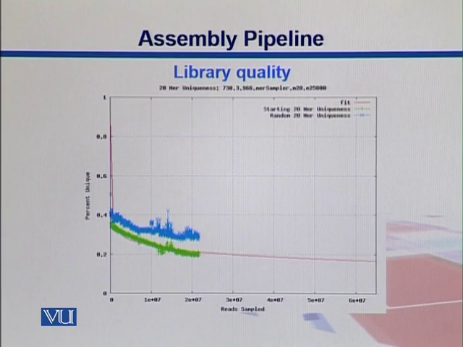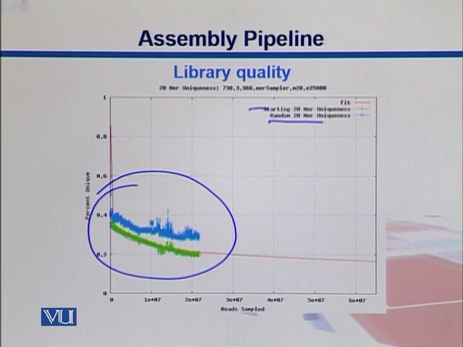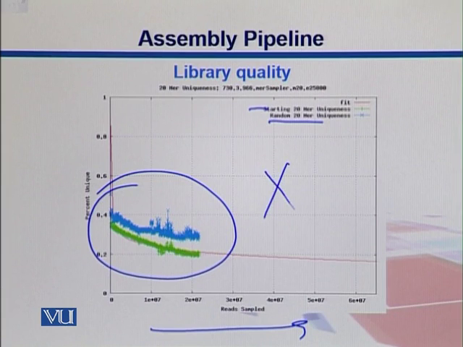Versus this one. Here we are looking at two different lines: we have starting 20-mers, and we have random 20-mers. For both of them we see a different picture. In this example, the percentage of unique 20-mers stays at 0.2, or 20%, even if we keep on increasing the number of read samples. It is not touching the line here as it did in the previous case. So that might not be appropriate data for an assembly project.